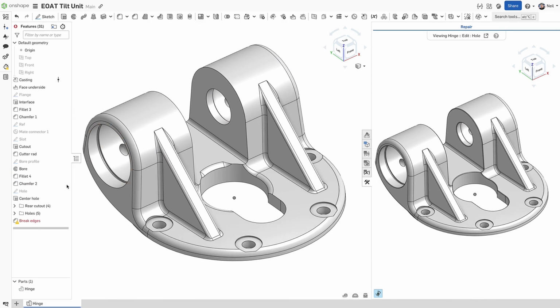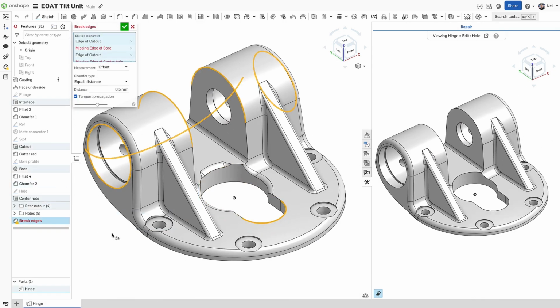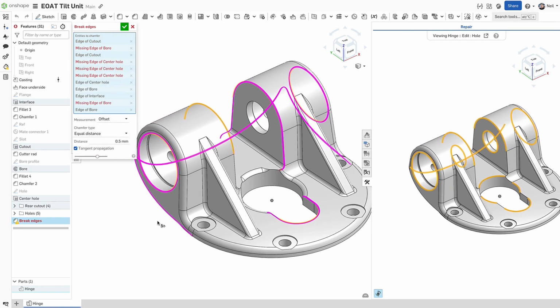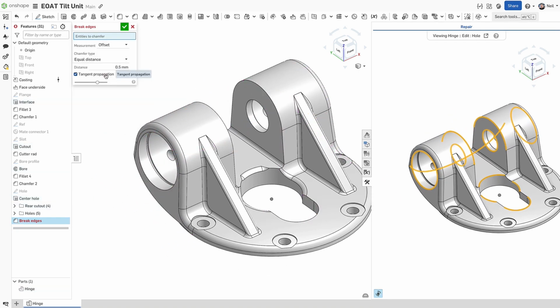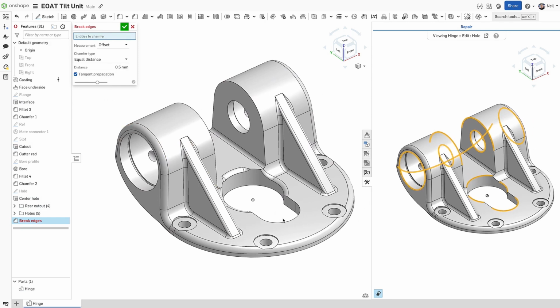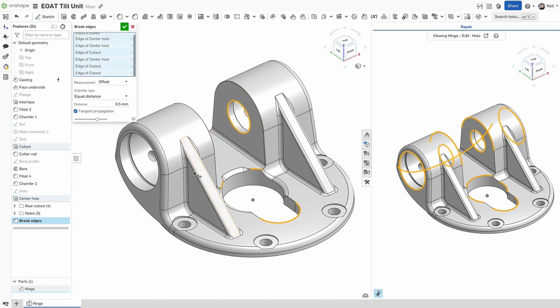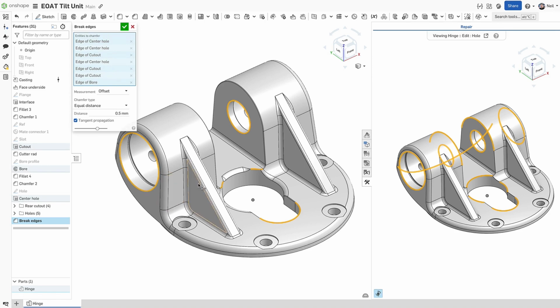Finally, the break edge feature, which contains a lot of selections. And to fix this, it may be easier to start again. Pressing the spacebar to clear all the selections keeps the original selections visible in the repair view for reference. Create as many new selections as needed to fix and complete the feature.